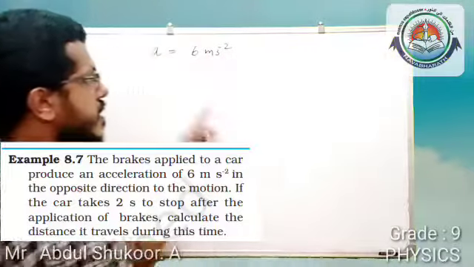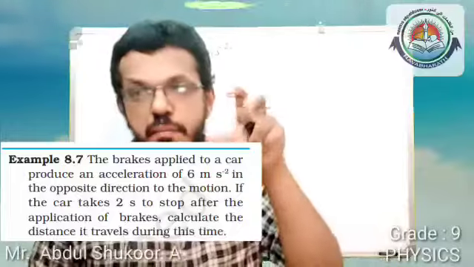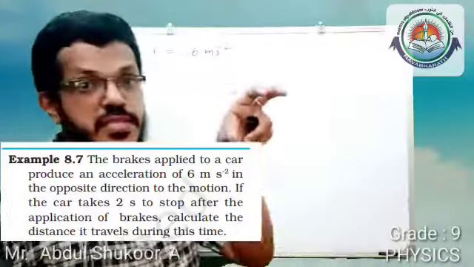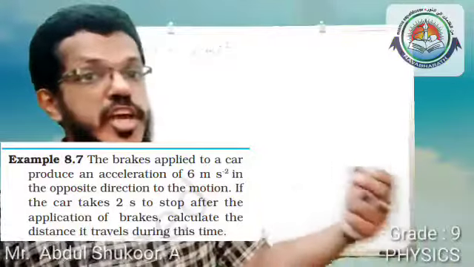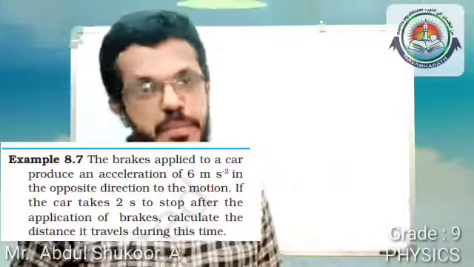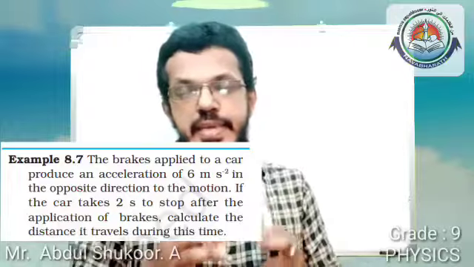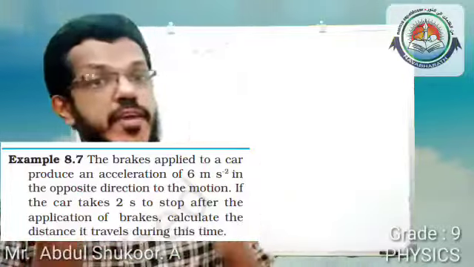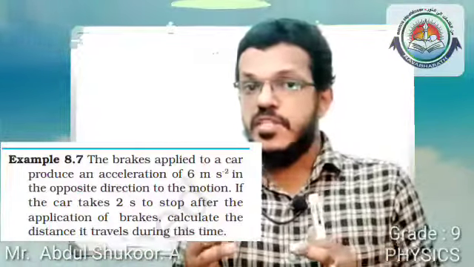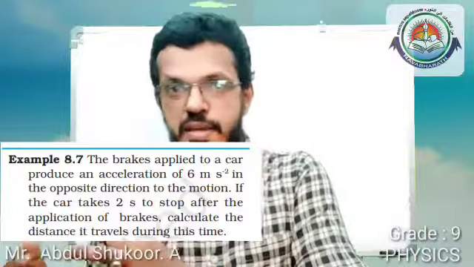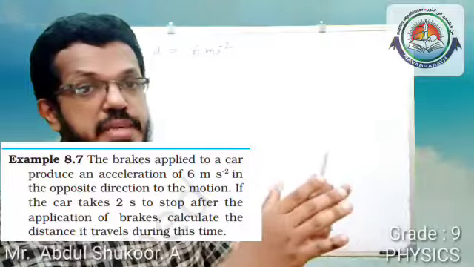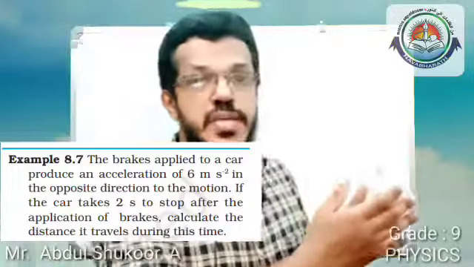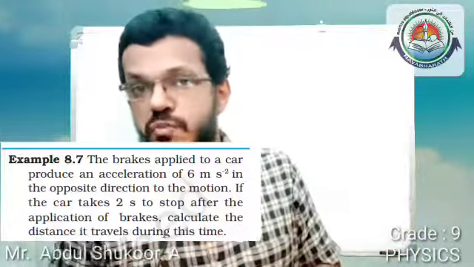That means here in this question brake is applied. That means here the force is applied in the opposite direction of the motion by the brake. That is, here acceleration is retardation. Retardation means the velocity decreases. When we apply brake, velocity decreases. That means here acceleration is produced in the opposite direction of motion.